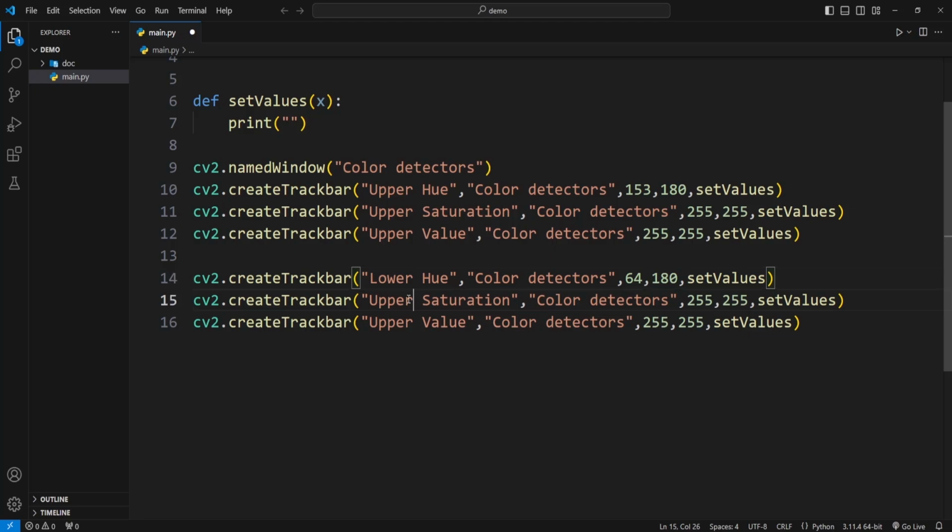Then for lower saturation, I'm going to set value 72, and our range remains the same. And for the lower value, I'm going to set value 49, and its range remains the same.